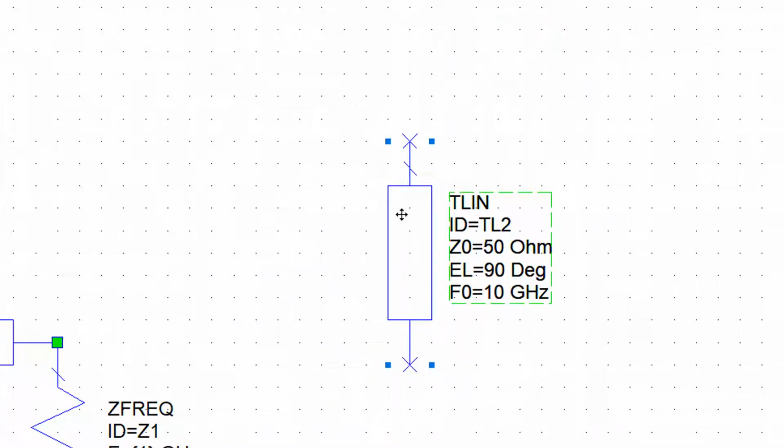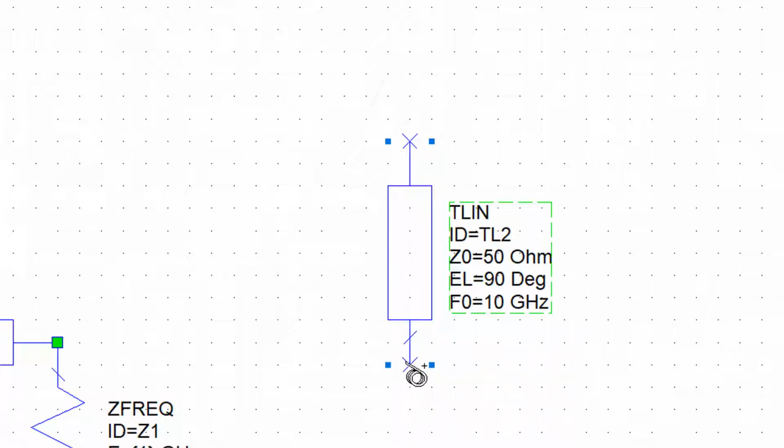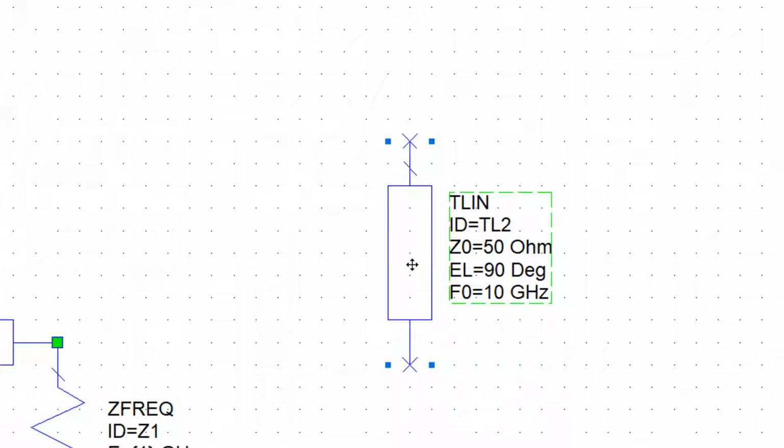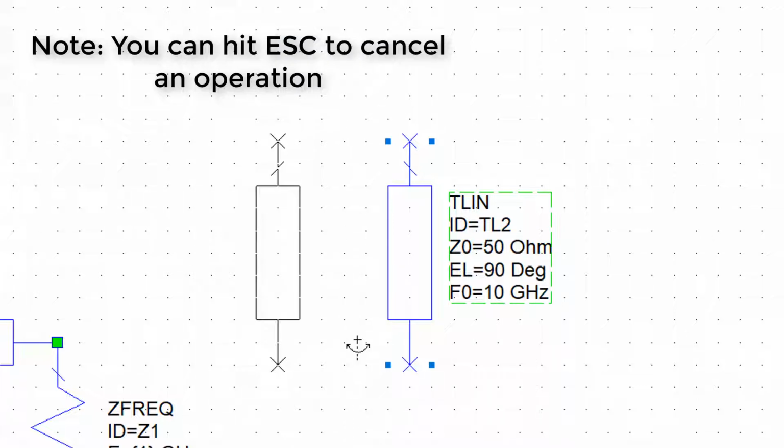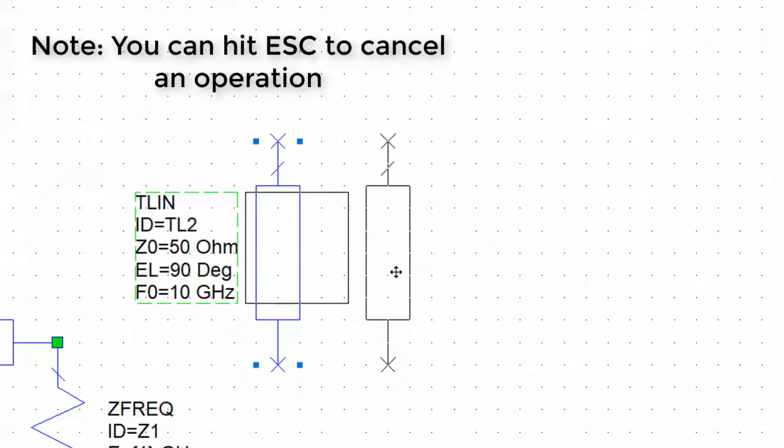Another thing you can do is, if we look here at the T-line, it has a little line through the line. This signifies port 1. What you can do is a flip, for example. You see how the cursor changes. You can click, drag, right? And that basically sets the axis about which you're going to be flipping. So you can already see that the little slash has moved down because port 1 is now on the bottom instead of on the top. And we can flip that back, for example. You can also flip about a different axis. So you can do a vertical and flip it around that vertical.